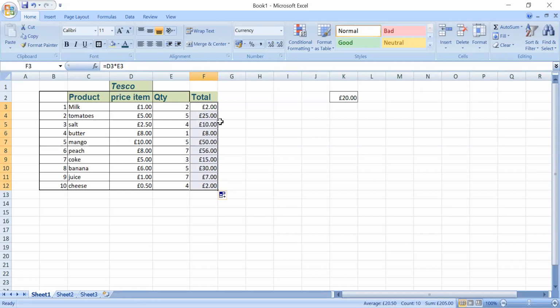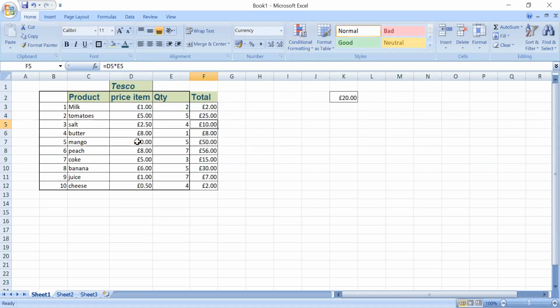It has actually calculated everything and if you look at this, it's looking at D4, which is cell D4 and E4. So I'm just going to click on it and then you can see where it's looking at. You can see the blue highlight and the green highlight. So it's going to show you the cells that formula is looking at. So if there's a formula in a cell, if you click on it, on the address bar, you will be able to see the cells that formula is looking at.